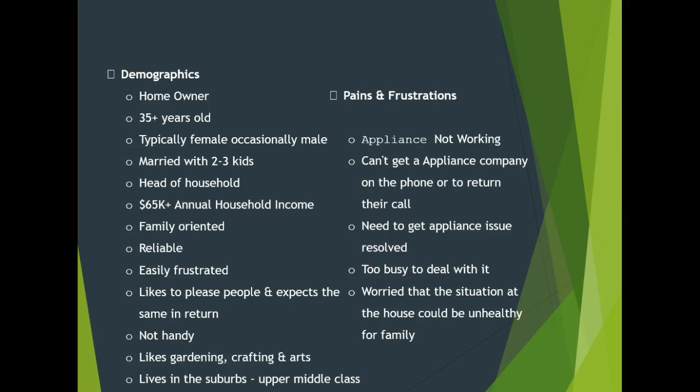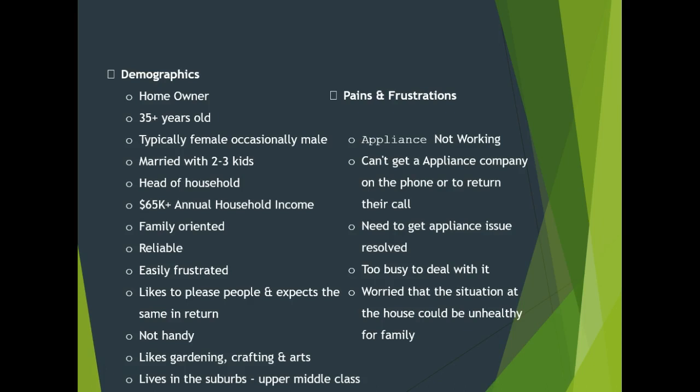The next frustration is that when they do call an appliance repair company, they can't get anyone on the phone, or they call, leave a message, it's been an hour, and no one has even called them back yet, and they need to get that appliance issue resolved, right? Appliance repair is considered an emergency niche, right? So they need it today. Typically, some can wait for next day service, but a lot of people nowadays want that same day service.